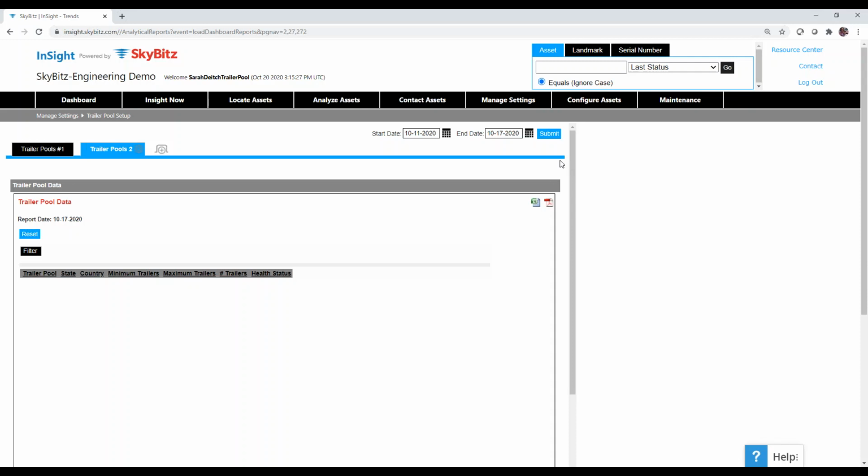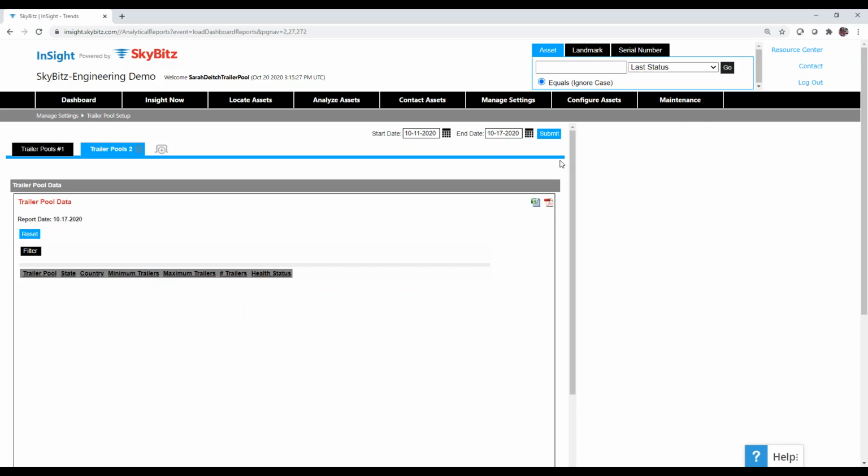All right, so that was how to set up trailer pools and how to utilize the data of trailer pools, either in the hard data fashion, or looking at those panels like I showed you on the PowerPoint. You're able to trend, and maybe not have to look at the day-to-day so much. When you're looking at those panels, you're able to dig into the pieces of data that you want to dig into. Maybe you're spreading the assets too thin. Either way, you have all of that information at your fingertips when you're utilizing Insight to automate a process that maybe you're still doing manually.